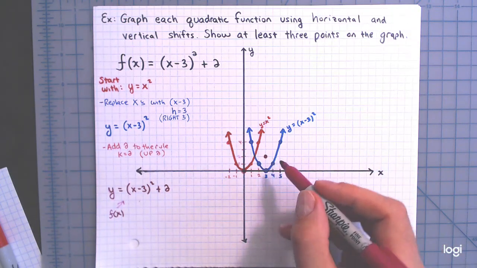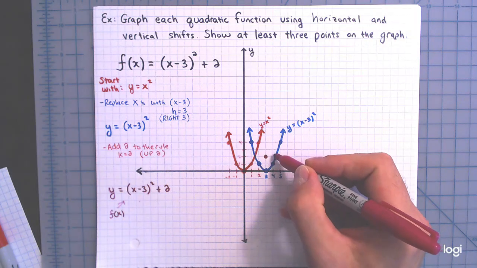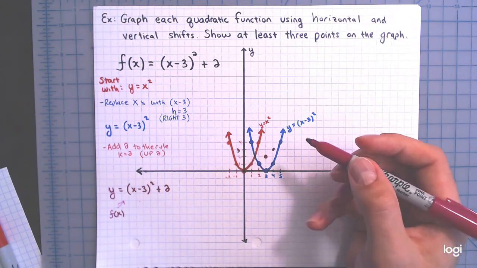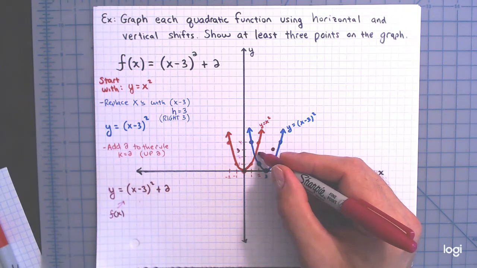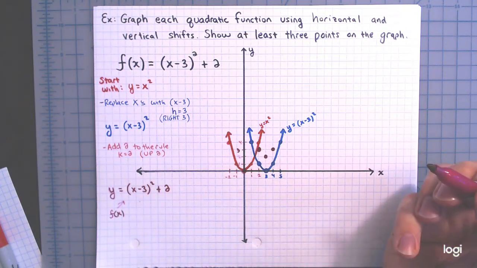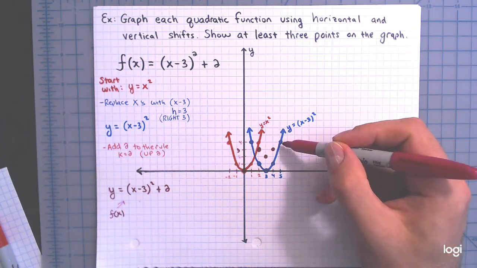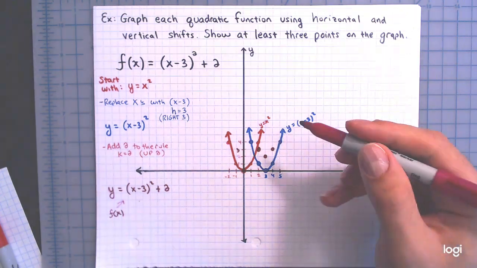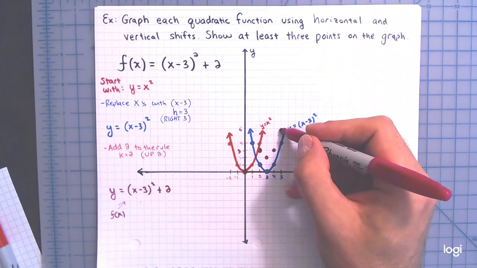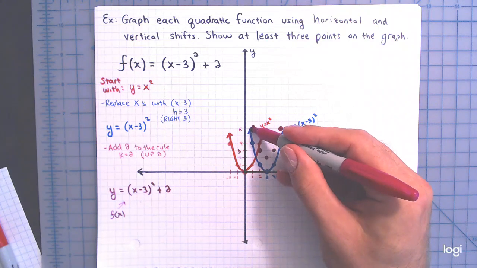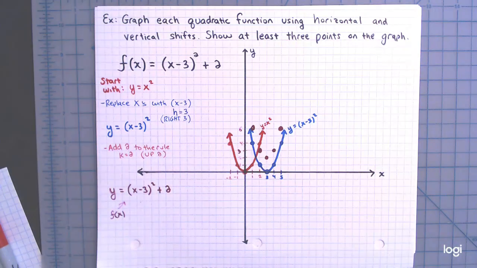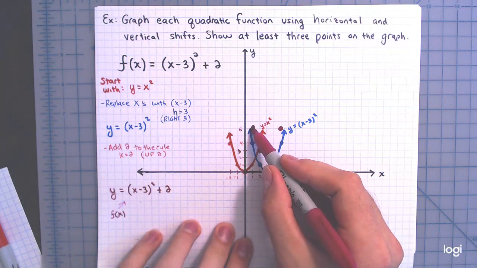Then (4, 1). Add 2 to the y coordinate, it will be at (4, 3). And then (2, 1) on the blue, up 2 units will be at (2, 3). Then (5, 4) on the blue, up 2 units, will be at (5, 6). Then (1, 4) on the blue, up 2 units will be at (1, 6). And again, like I said, it's pretty cluttered here. I am going to be drawing this final graph all on its own on a separate page.